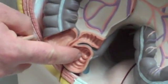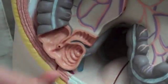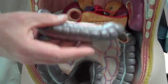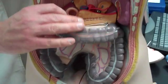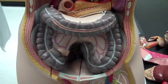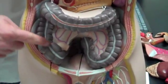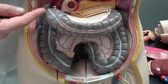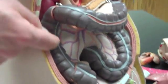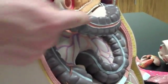It's got the cecum, and we can see the appendix comes off the cecum there. Now I'll quickly reassemble the cecum and add the transverse back. We did the cecum; this part of the colon where it goes up is the ascending colon. It takes a right-angle turn here at the flexure, to become the transverse colon.